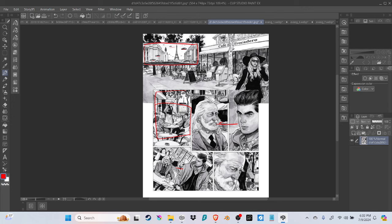This is another one that I thought was really good. It's really good because he's very economical with the amount of information that he puts on this page. So let's look at this for example, how much information he's able to convey in these amount of panels. Now, for one thing, I think that this is completely deliberate that he's not putting the word bubbles there. I think it really helps with the readability, and he's using that in a very smart way to communicate the story.